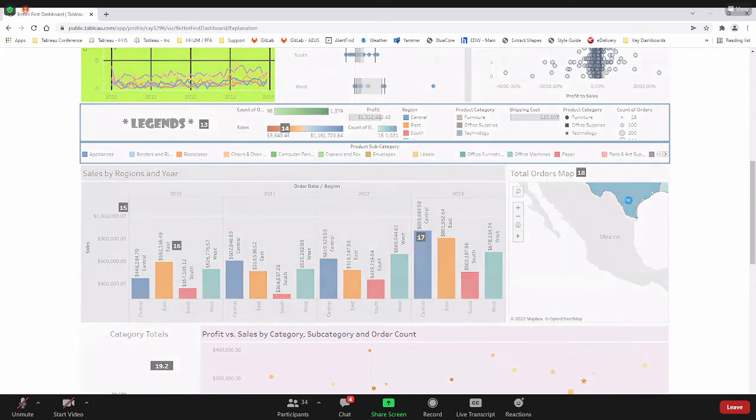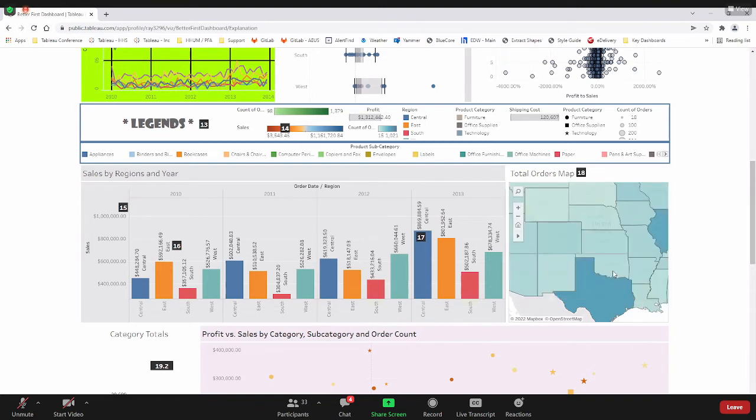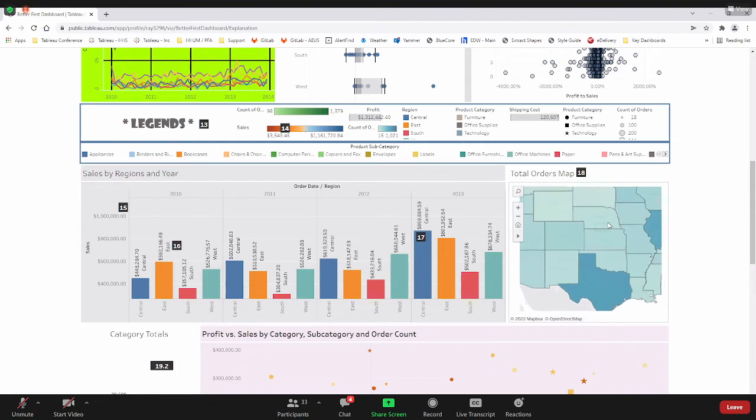Now the map, oh, I zoomed in a little bit here. It's hard to tell what the issue is on the map, so I'll just speak to it. A lot of times in maps, and I kind of got off center here. If you know a little bit about US geography, hopefully it'll reload here. We can see on this map, or we can't see it, but if you could see it, you would see that California, New York, and Texas are dark, right? Well, they also happen to be some of the most populous states. So this is showing total orders.